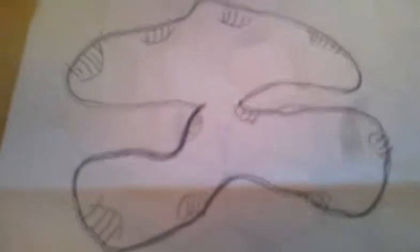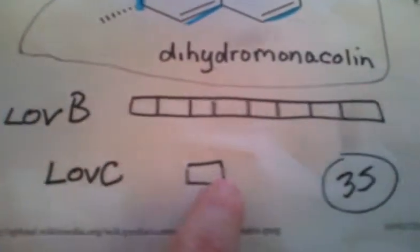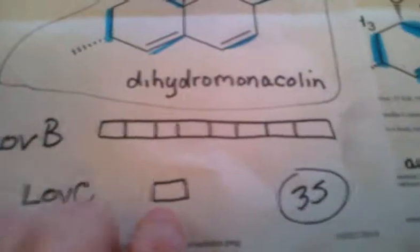They call this protein LovB actually. It's like a gingerbread man. It's got 4 centers on the top and 4 on the bottom, so its legs. The bottom 4 motifs lengthen the chain, and the top motifs add the functional group. So what this protein does, it has 8 functional sites, and it works with LovC, another protein, with 1 site. It makes 35 chemical reactions, and what it does, it puts together acetic acid molecules, 9 of them.